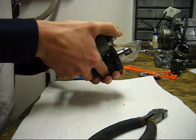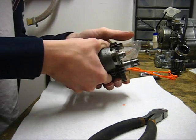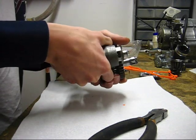So, I think I actually have this upside down. Not that it really matters, but anyway. So whatever.